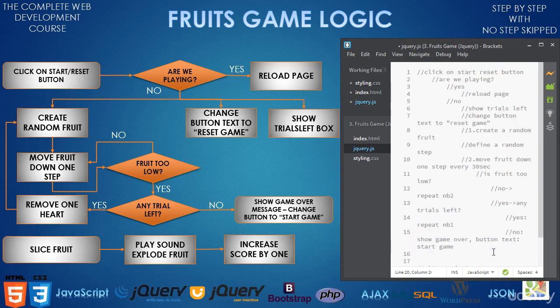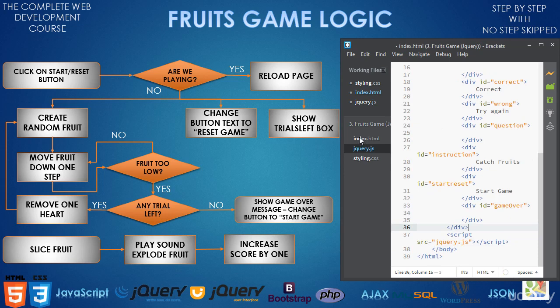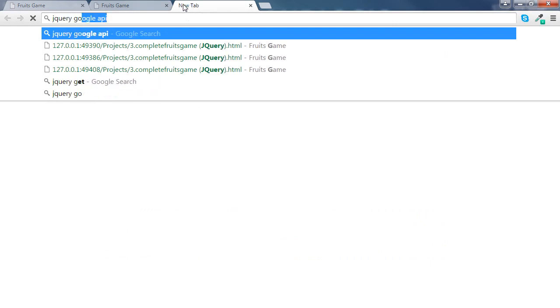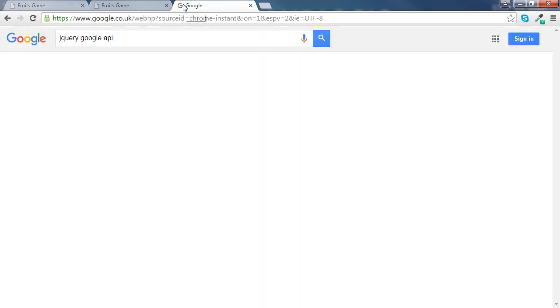But before doing that, we'll need to go back to our index.html file and embed jQuery just before our script, so that we can use the jQuery functions inside our script. To do that, I'm going to use the Google CDN. We can just go to Google and type jQuery Google API or CDN.